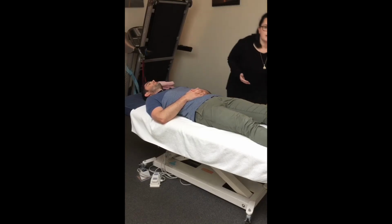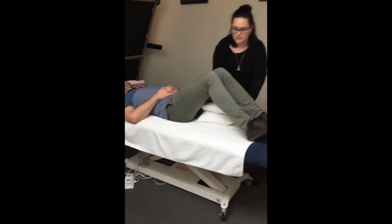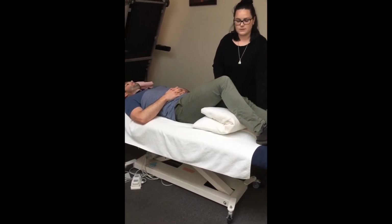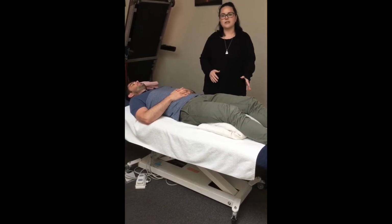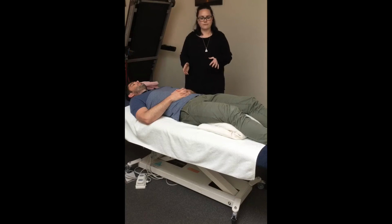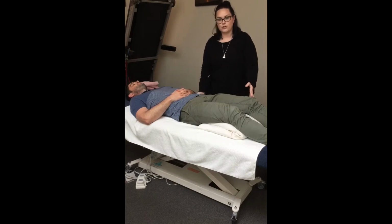So the first thing that you may want to do is to pop a pillow underneath the patient's knees, just like this. How bent they would like their knees will be dependent on the patient. Again, check in with them to see what they're comfortable with. What this allows us to do is to support the lower back curve and flatten that out.